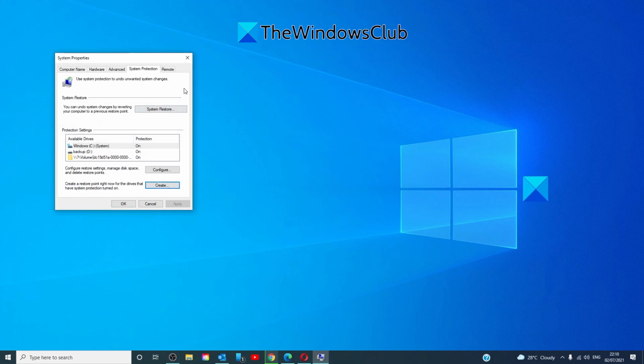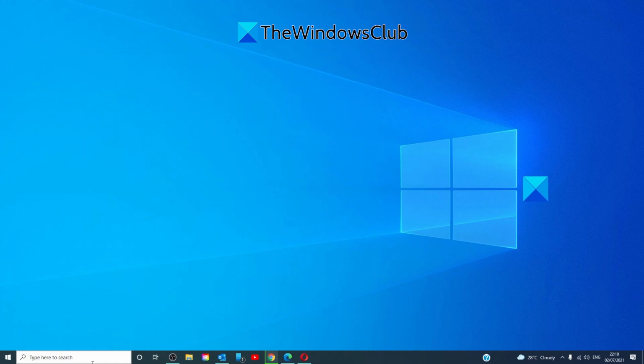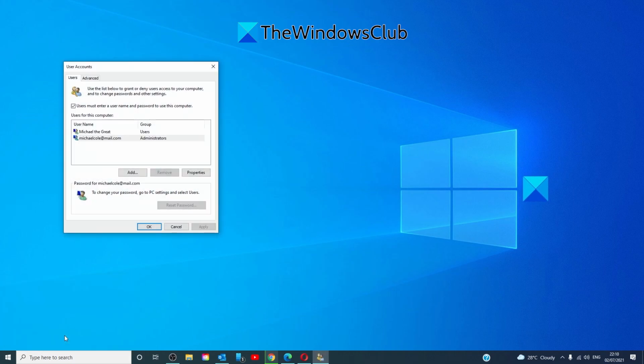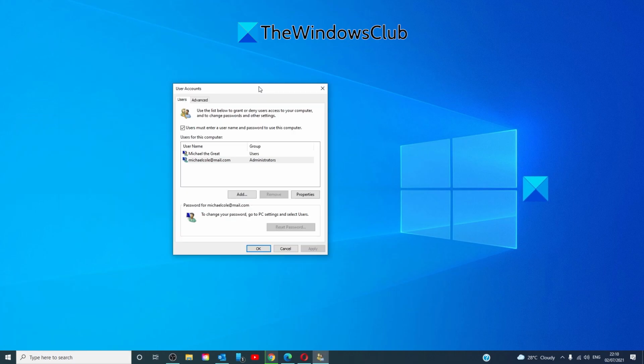Once it's created, then you want to open a run box, which is Windows and R. Type in netplwiz and click OK. Select the username. Click Properties.